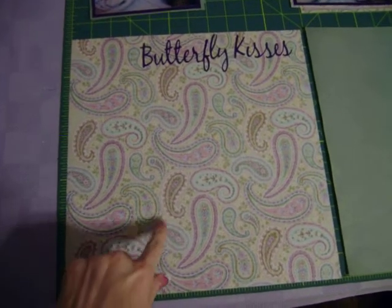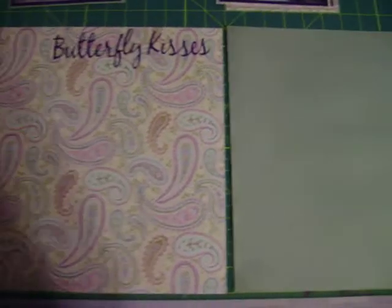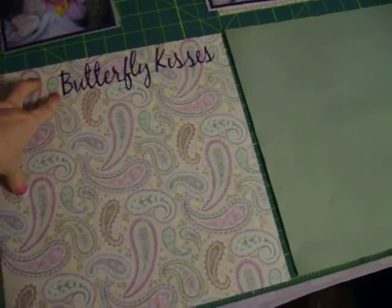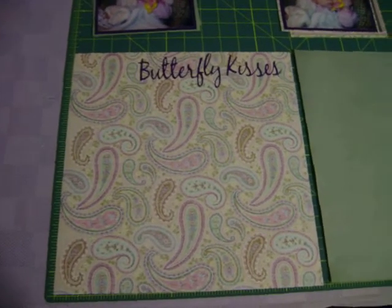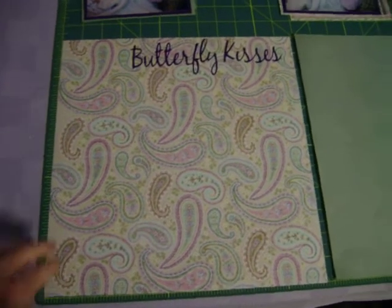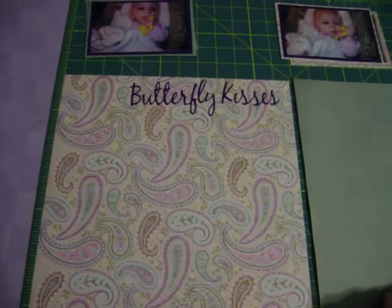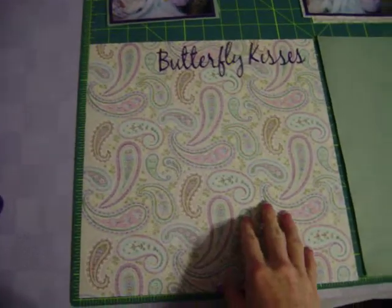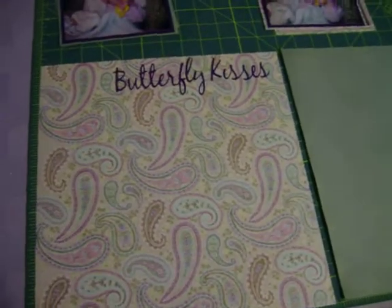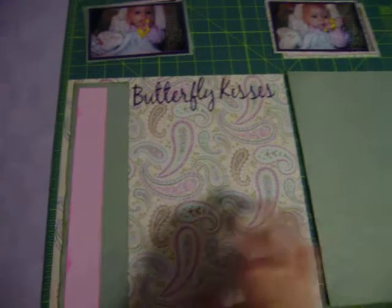I would use a piece of patterned paper. So this would be my patterned paper, and then I would always use a solid piece of paper. I already did my title just because it's small, and I didn't want to try to glue that down while operating the video. So I would pick a piece of solid and get two pieces of that, same thing with my solid. On my fun decorative piece of paper, I would use another piece of the solid to tie into the other side.